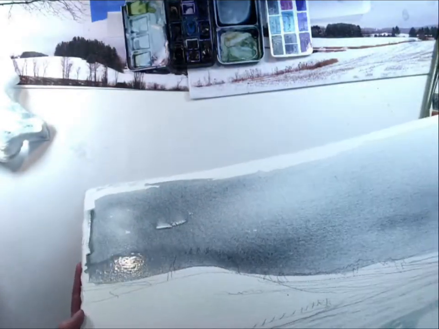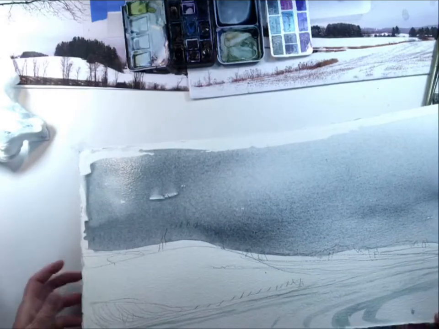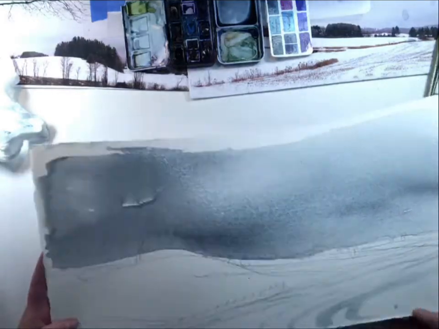I don't like to blot things because then you're actually taking up the color also.